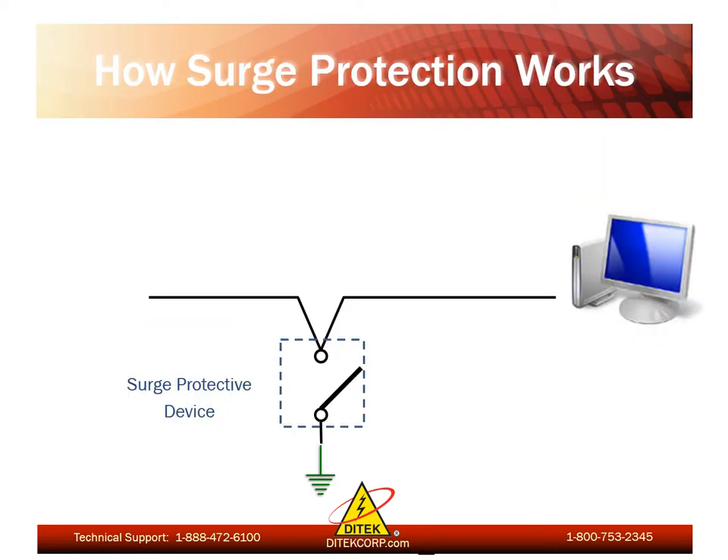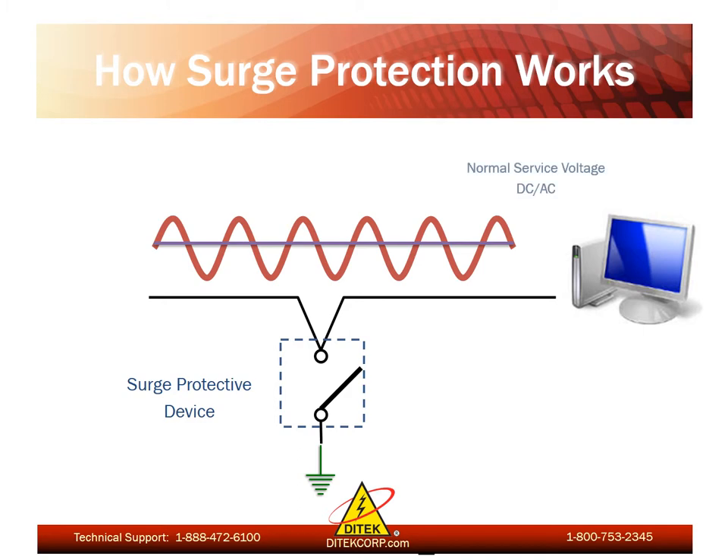Now the purpose of the following animation is to give you an idea of what the surge protector is actually doing on the circuit. Here's a representation of your normal AC-DC line voltage, and along comes the initial surge or spike. The surge protector sees this surge, opens a path to ground, bleeds the excess energy out of the system, resets, and the surge has been clamped. One thing to note is that surge protectors do not have any type of moving parts inside of them — they are solid state components.